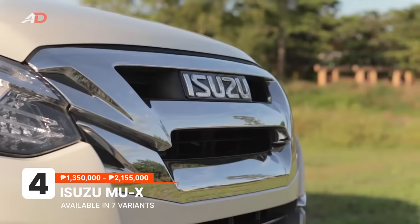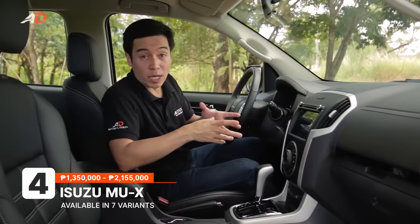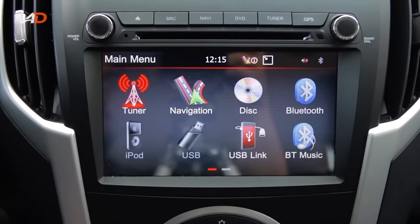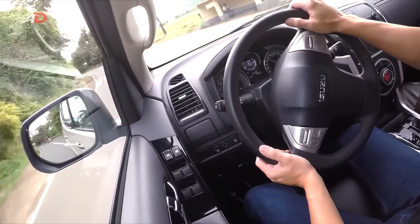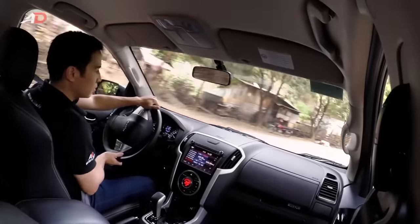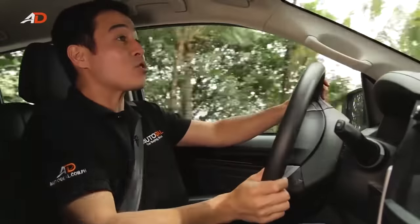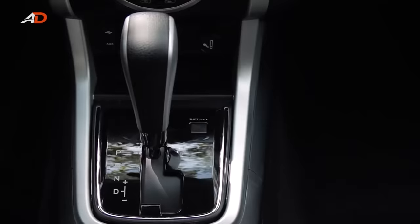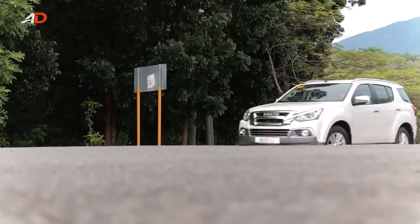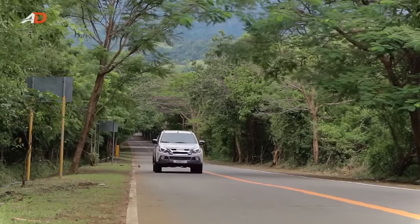Affordability and reliability come front and center in the Isuzu MU-X. Its every aspect is geared towards its function as an SUV and comes in either a fuel-efficient 1.9-liter or a larger 3.0-liter diesel engine. Even with the smaller engine, it still delivers the power needed for the battlefield that are the streets of Manila, but with better fuel economy — all with the same space and seating the segment is known for. Ride comfort has also noticeably improved compared to its predecessor. Steering feels a little heavy though, and the piano black accents and road noise isolation can be improved. Overall, the MU-X prizes itself on fuel economy, comfortable ride, and competitive price tag.